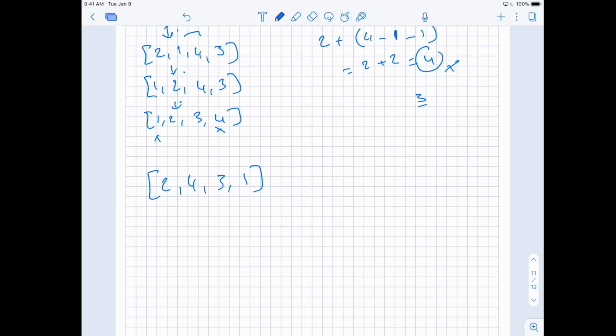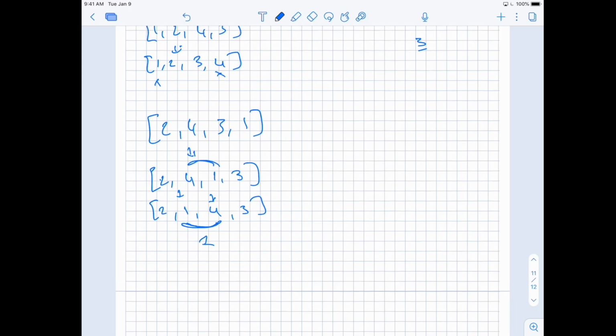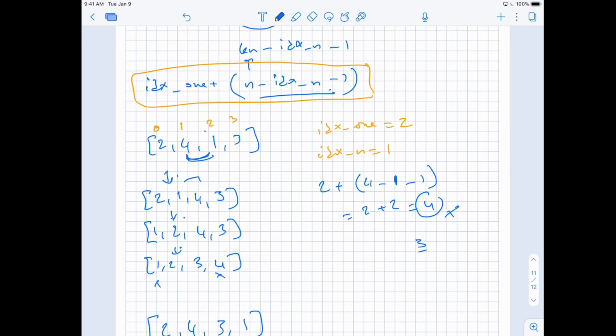It will never advance it by more than 1 position, because if you look here, you'd have 2, 4, 1, 3, because we swap these, and then we would do 2, 1, 4, 3, and so you can see what 1 did to 4. It just moved it by 1 position. It will only move it by 1 position. And so because 1 takes care of that 1 position for us, we just need to subtract another additional 1. And so let's call this here diff.